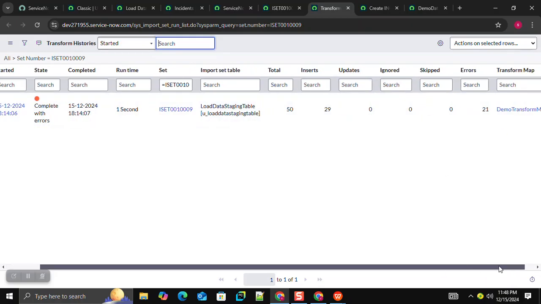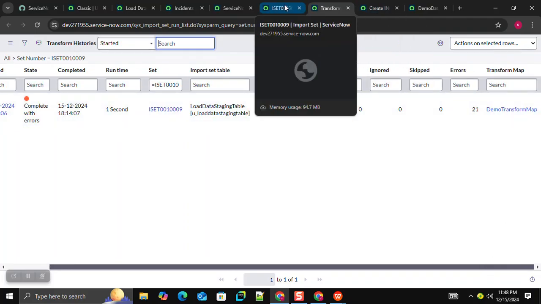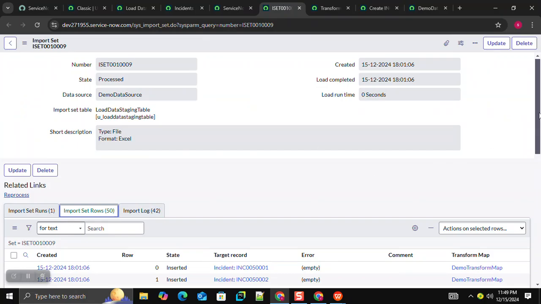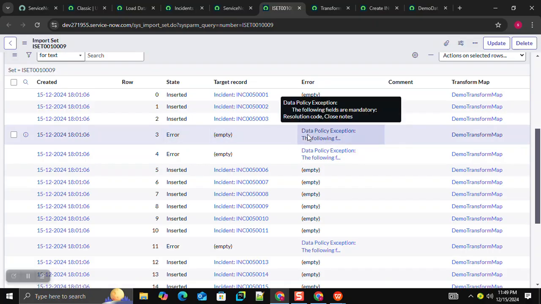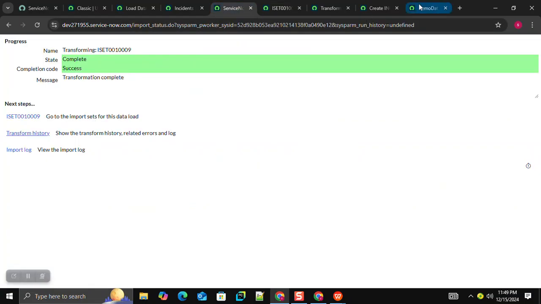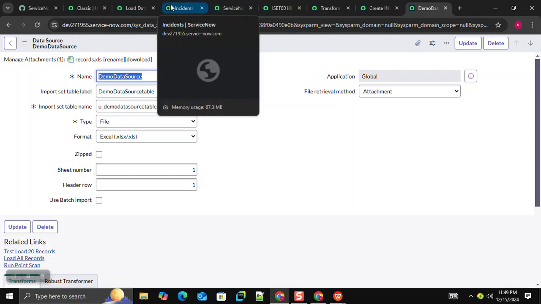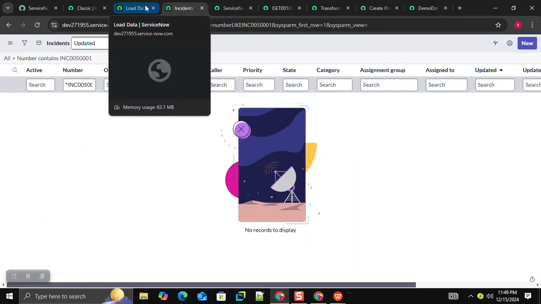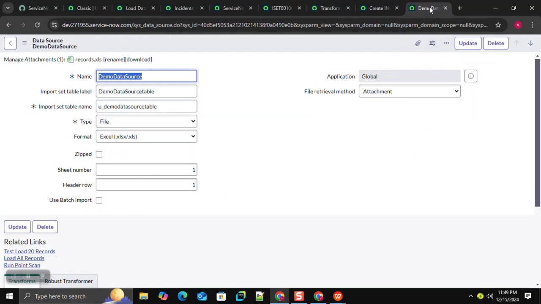Why? Because we have created some data policy with mandatory fields. Let me check this data policy exception. Here in our load data, we have made it a system import staging table; we can check.